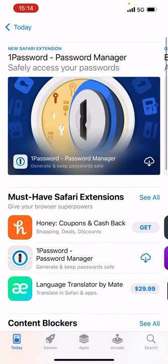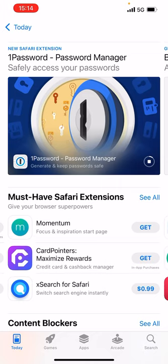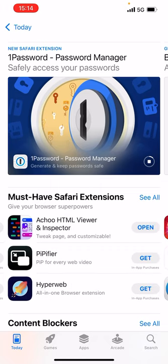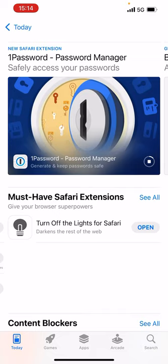It looks like the tradition of browser extensions being mostly scams is well intact with these mobile extensions. Christian on Twitter was like, 'Yeah, I priced it just so it would be like an impulse buy.' And I was like, well, it's kind of... I didn't try my one Darken extension.